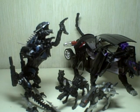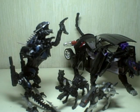This is Transformers Revenge of the Fallen Ravage, right here on the left, obviously. He's a great character in the film, and offhand, Hasbro I think did a pretty good job with the figure. But before we get to the figure, let me just show off some of my Ravages in my collection.